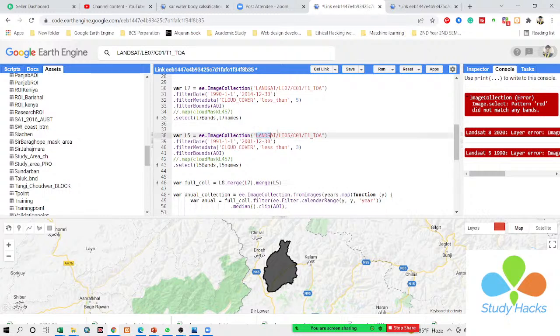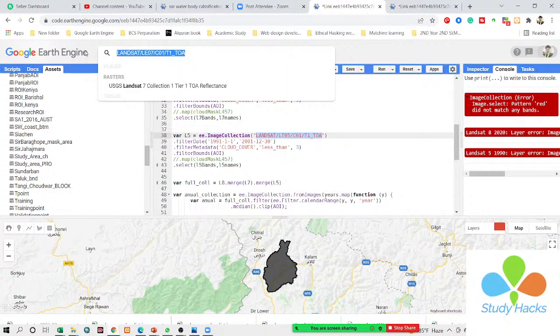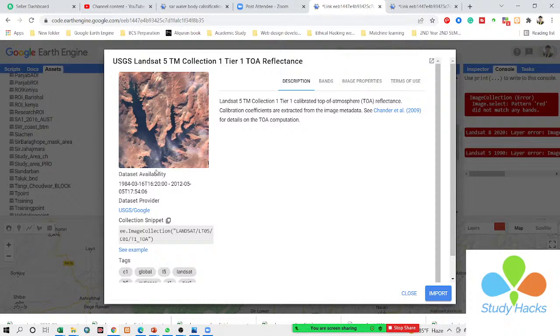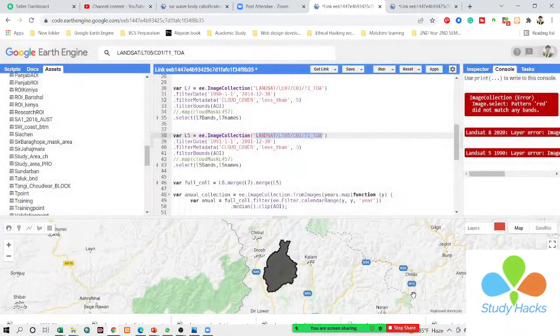Okay, I will check it from here. Okay, 1984 from 2012. Okay, 2012. So it will be available. And now from 2001 to 2011.